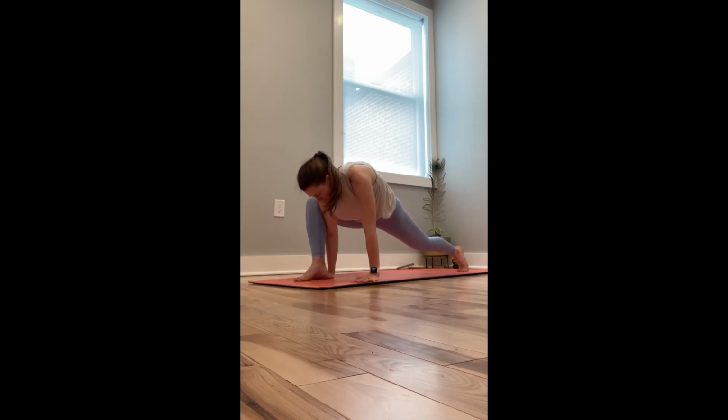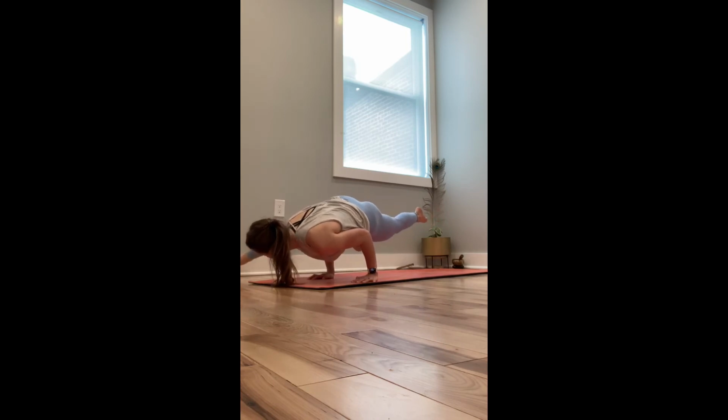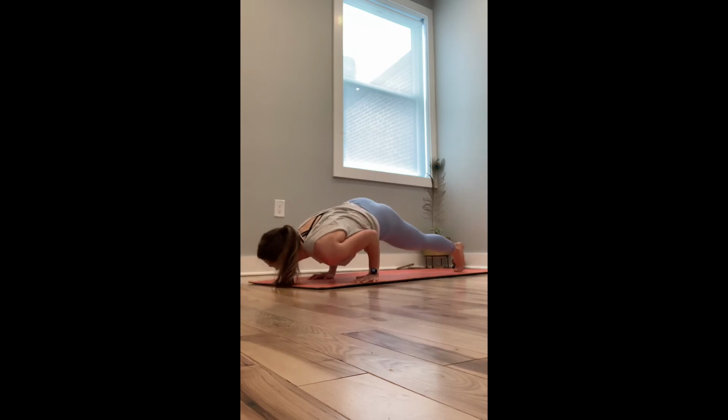Bend into the elbows, straighten out the right leg, and hover that left foot off the mat for your hurdler's pose. Be mindful your head and shoulders don't come too far down. This is something I'm guilty of. You can always place blocks under your shoulders to help here. Be mindful you draw the left toes only a few inches off the mat. That'll help keep those shoulders lifted.